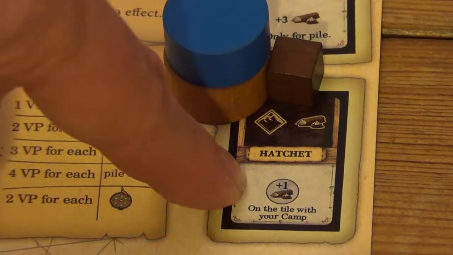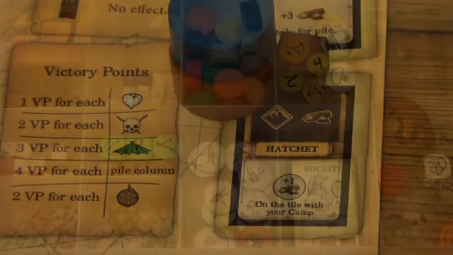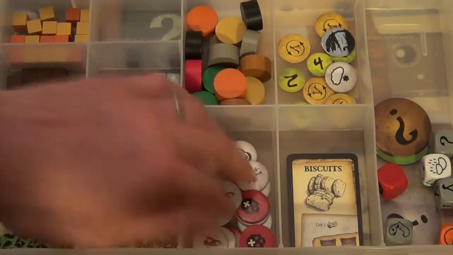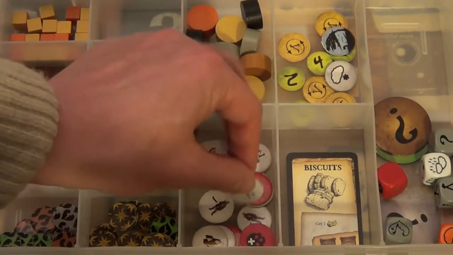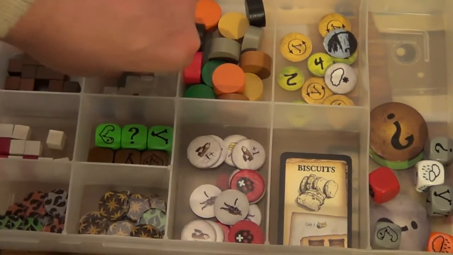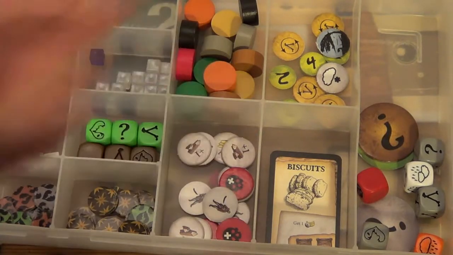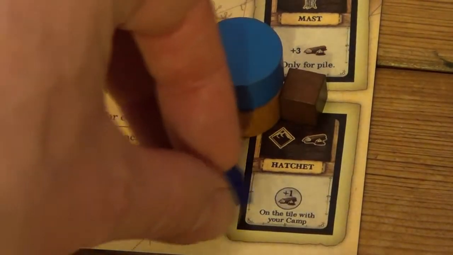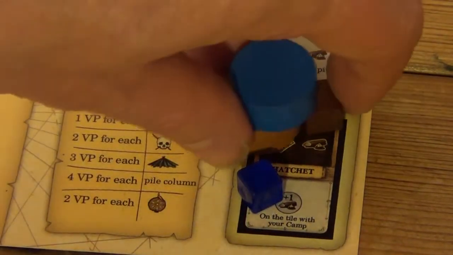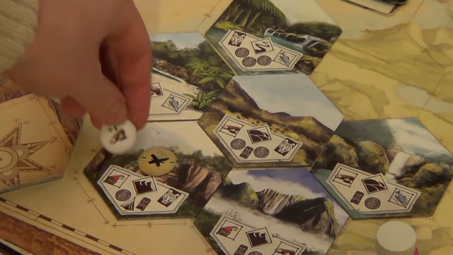Once we've built the hatchet, we get to place this token on the tile with my camp, which is one of these +1 wood tokens. And actually I'm going to grab one of these blue cubes as well. And that's just to record the fact that I've built that. I'm not going to build it again. And this token goes on the square of my camp.